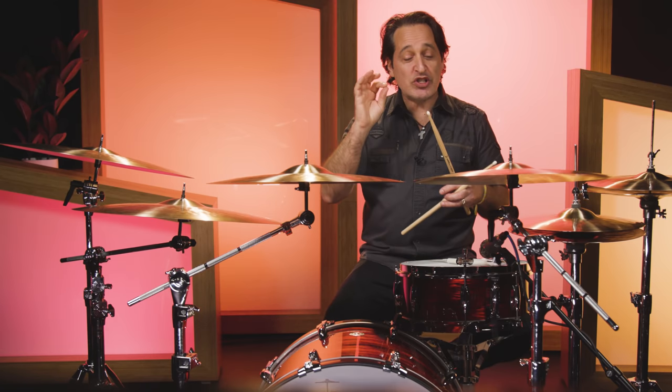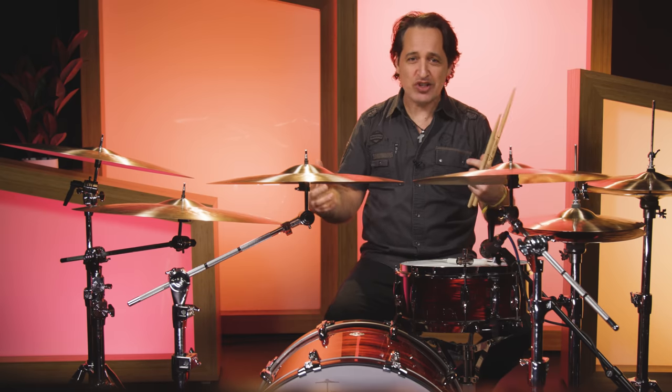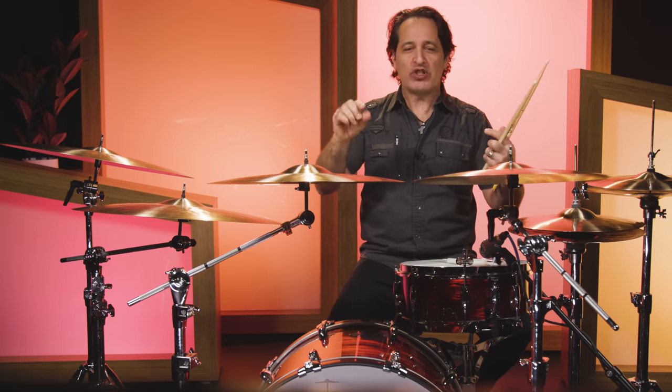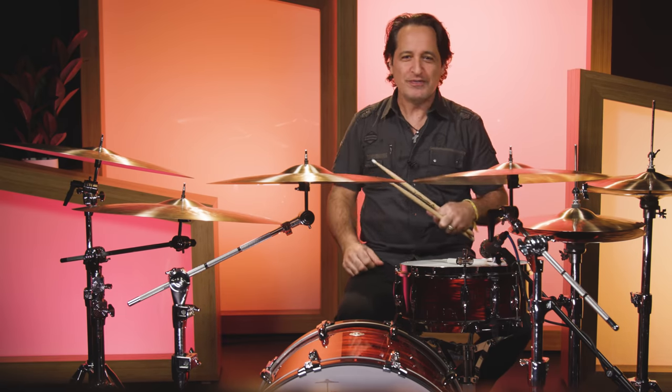The low bell is a little bit softer on the attack with the tip of the stick. The bell is warmer sounding, and that crash sound is just awesome. The big, it's dark, is a very descriptive term, by the way. It's one I made up. I don't know if you could spell that, but it is really a technical term in cymbals. It's beautiful.